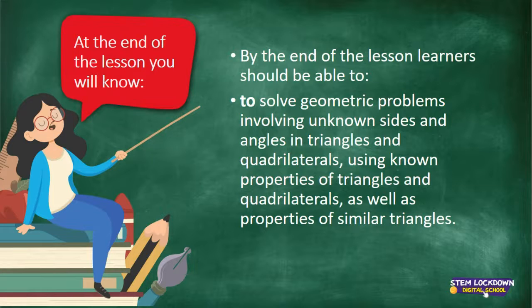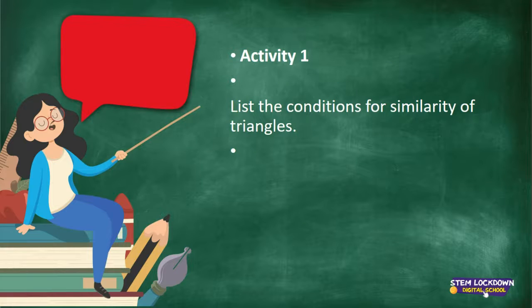Then, of course, on our next slide, I just want to list the conditions of similarity again. We should know by now that two triangles are similar if they are equiangular. In other words, when they've got corresponding pairs of equal angles. That is the first condition that we spoke about last week in our previous lesson, that all angles must be equal. If you have triangle ABC and triangle DEF, corresponding angles there must be equal in order to conclude that the two triangles are similar.